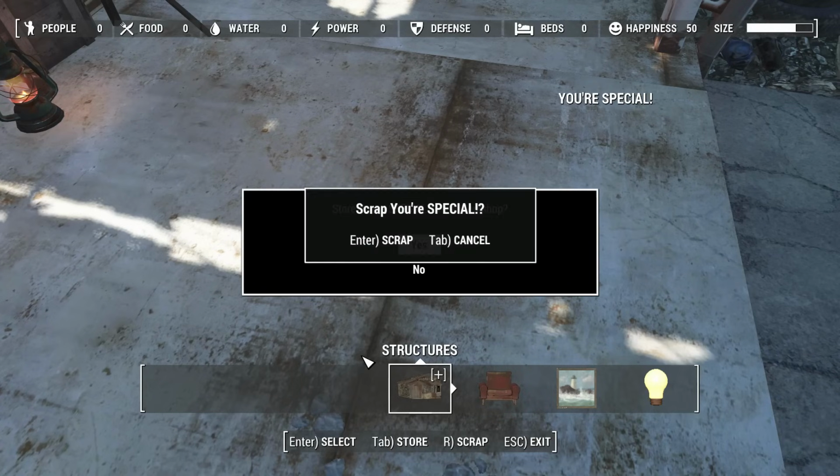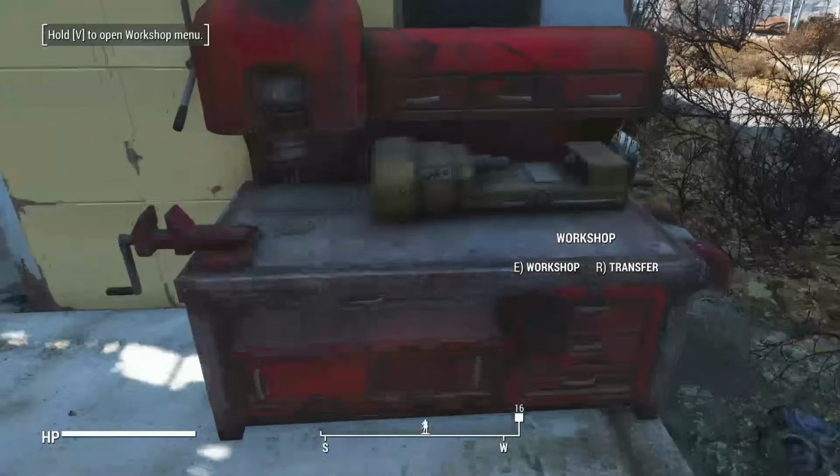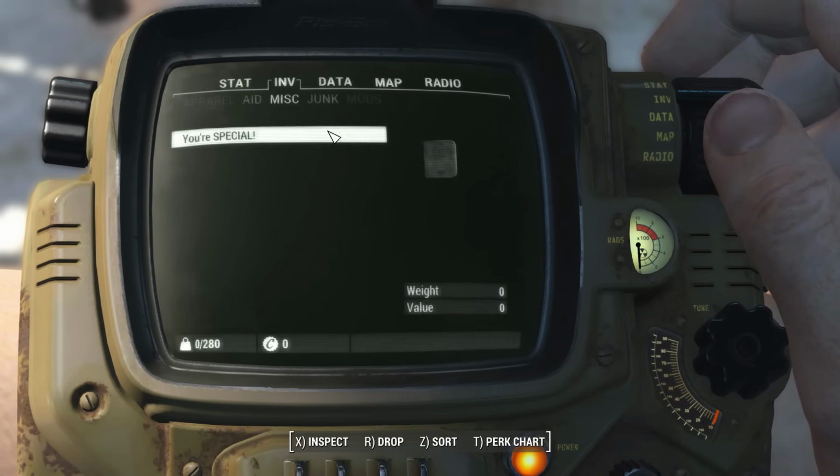Now, if you do it right, this screen will appear. It's also important that you keep holding down the store button the whole time. Then press the scrap button, let go of the store button and press yes to store the book. Exit the settlement mode, go to your workshop and retrieve the book. And again, drop it on the ground.